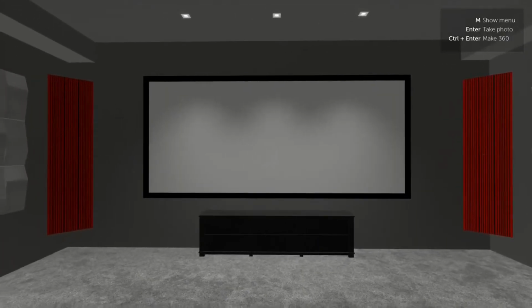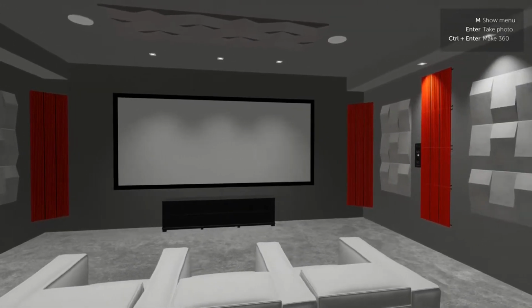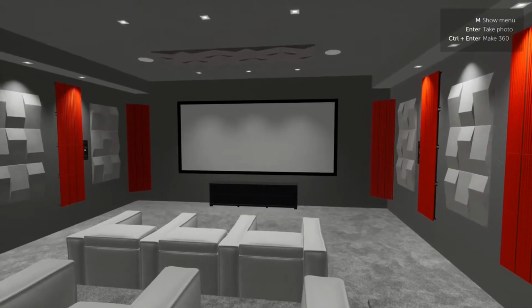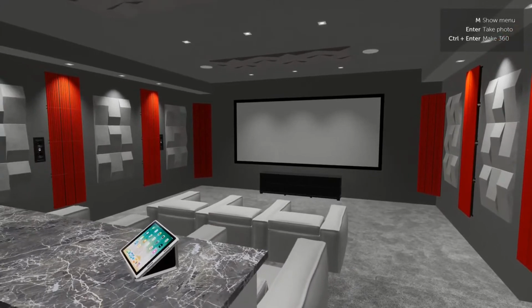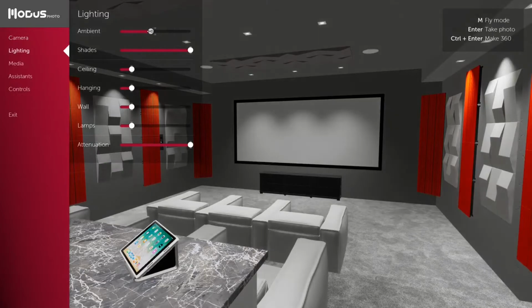And there we go. So this is going to look a lot like the view that you had seen previously, but you'll notice immediately that the lighting is a slight bit different. Because this doesn't happen in VR, we're able to really increase the performance of the experience by tweaking the lighting a little bit and giving you a lot more control over creating an ambience that really can come in.